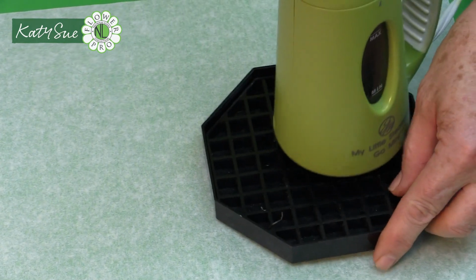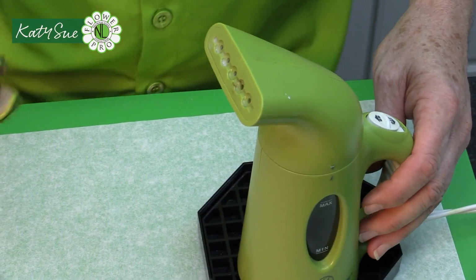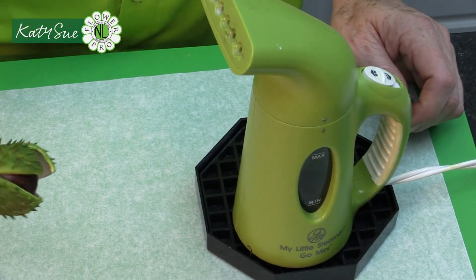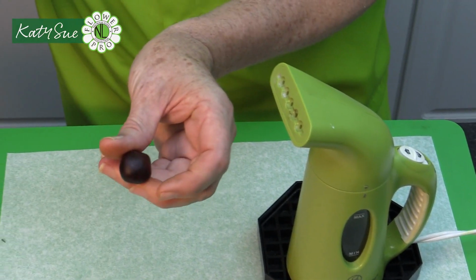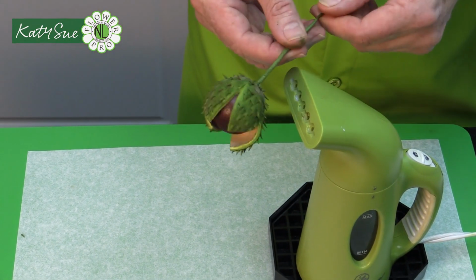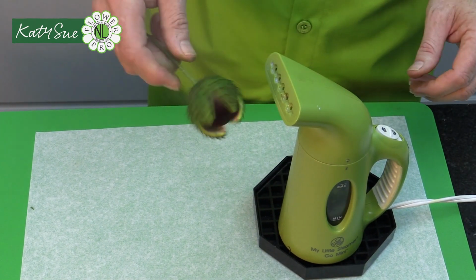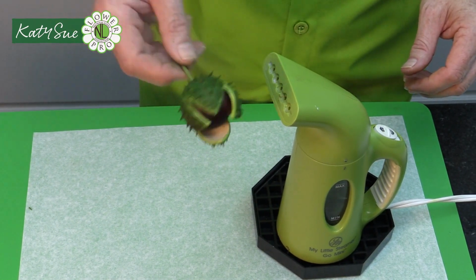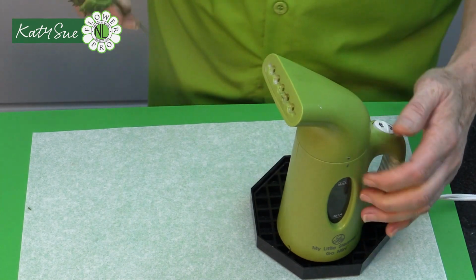All right, so we're going to steam this. Now again, the pod is dull, okay? It doesn't really have a natural luster on it, but obviously the actual seed, the conker, is shiny. You know, this one that's many years old, as you can see, is still shiny, all right? So that will be glazed. So what we're going to do here, we're going to rotate that, give it a good steam. Make sure you steam the bottom of that.